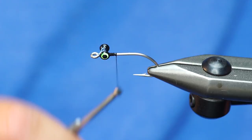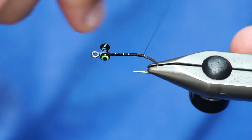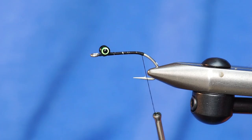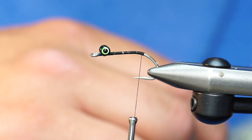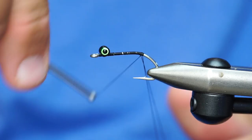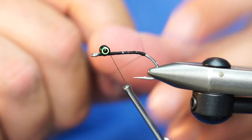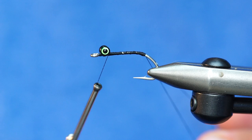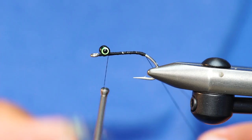This is a really simple fly — basically two materials. One of the materials, which is a pulsator rabbit strip, is used in a different way than it was intended. The body is going to be real simple. I'm going to use some hairy eye stub from Hairline and make a loop. I've got my Stonfo Elite Roto Twister — it's a pretty sweet tool. I'm using a tannish, creamish color which is just natural hare's ear.